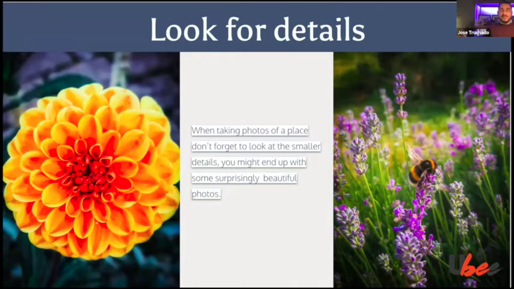And even if the scenery is breathtaking, make sure that you go down to the earth level and start taking pictures of details. Or if you're at a monument, sometimes if you go up close to certain details of the monument, you will end up with a much better picture. So, for example, I don't have the example here, but I was in Florence and I was taking a picture of Michelangelo's David, and I took the similar picture that everybody takes of the full statue.